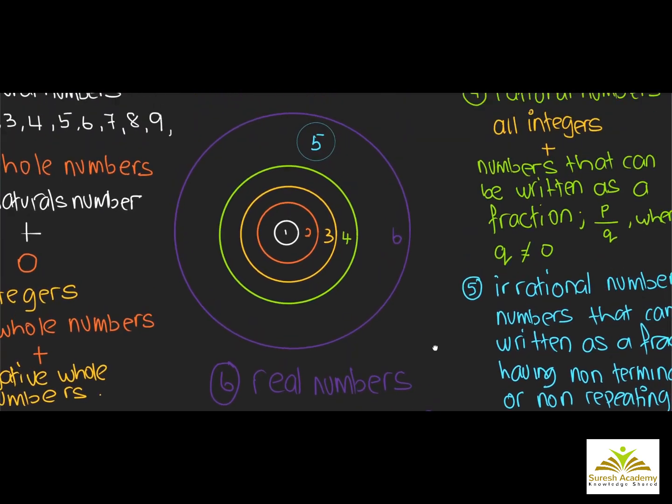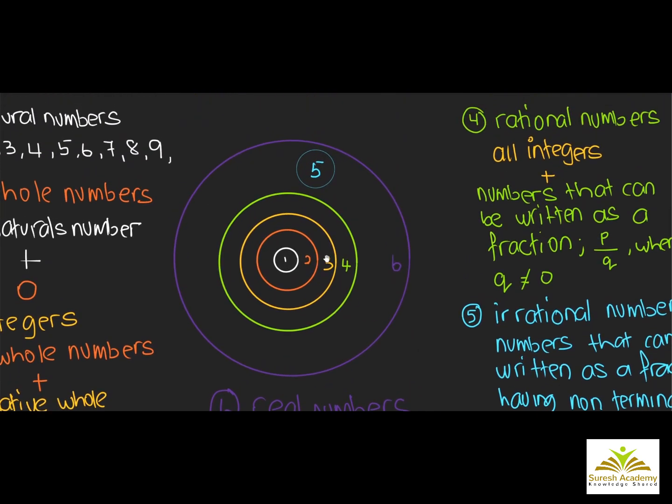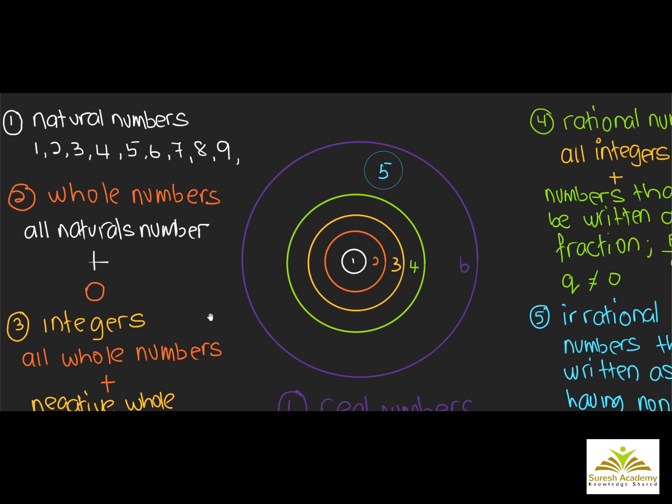Now, if we go back to the colorful circles, the one in red that is labeled 2 is slightly bigger than the natural numbers. This is known as whole numbers. Right? It's known as whole numbers. I've got it here. Number 2, whole numbers, all natural numbers plus 0. So whole numbers is a set of numbers where natural numbers have now been included, but whole numbers has 0 added to it. So now it is 0 plus all the natural numbers.